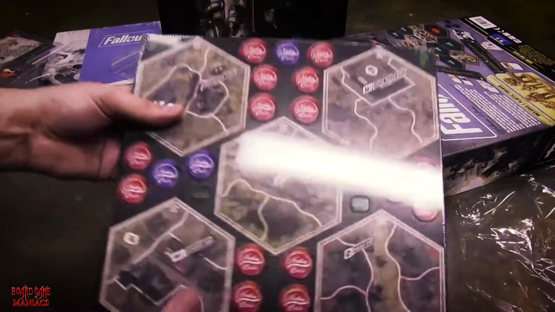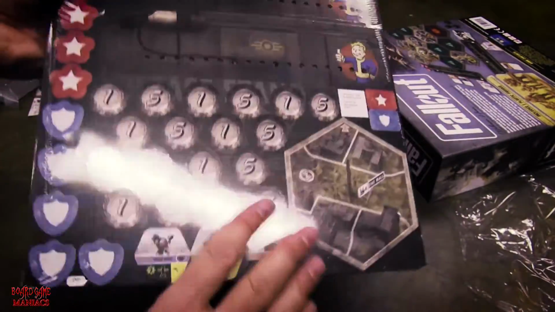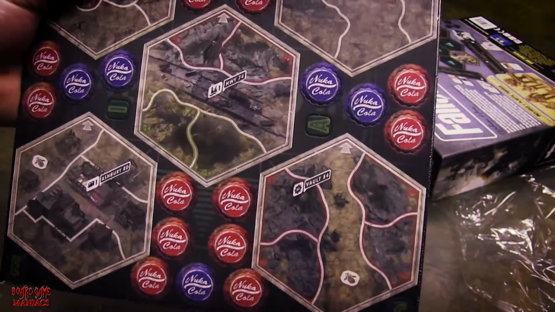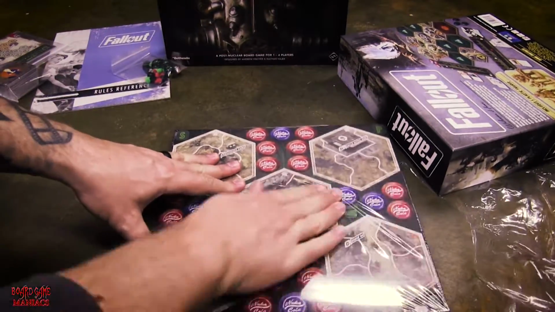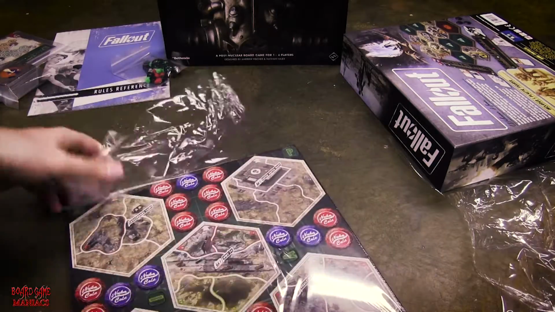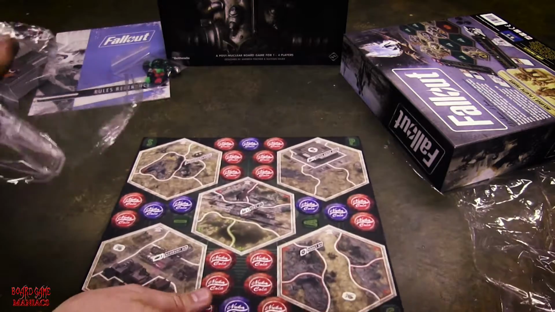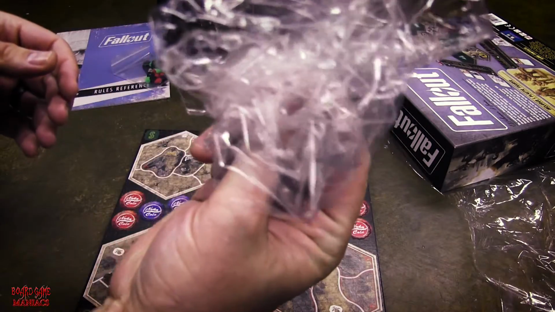First off, the first thing we're going to open is the abundance of tiles here and see what each token is and everything else. So let's rip open the plastic. I think this is really the most fun part of doing unboxings for me, the plastic.